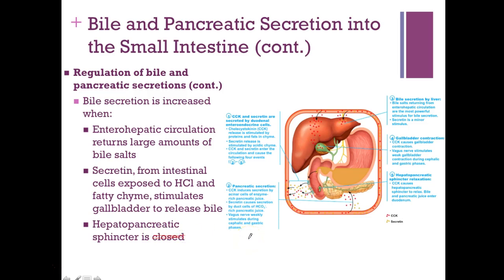Okay, so let's go through this diagram real quick because it summarizes those 3 points. When we look at these epithelial cells in the duodenum, they are going to release the cholecystokinin or CCK based on receiving that low pH in here or the fats within the chyme. And our secretin will then be released from the acidic chyme, and they'll enter our circulation and move over to the pancreas first. The CCK in here will cause the acinar cells to create that enzyme-rich pancreatic juice to move into the main pancreatic duct, and secretin will cause secretion of the bicarbonate and the water to create that pancreatic juice.